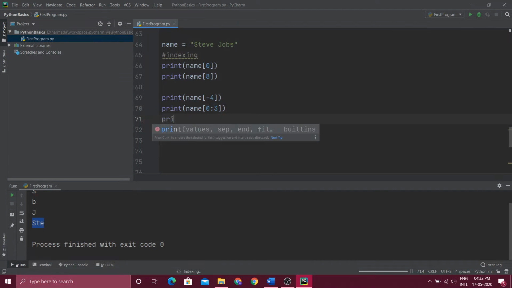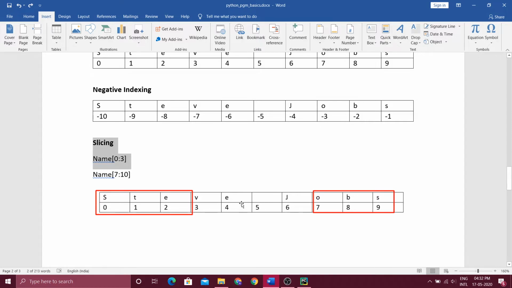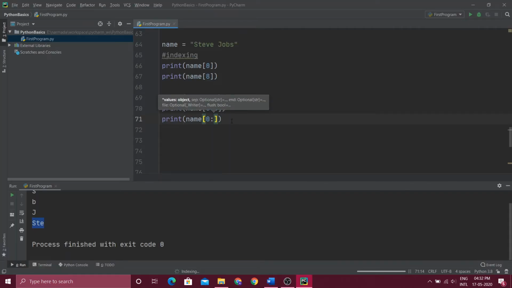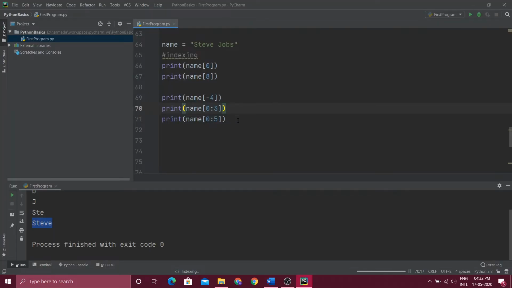Or let's say you want to access till Steve. Steve is till 4, so I need to give till 5. Just do a print of this one. We'll get Steve. This is slicing of a string.